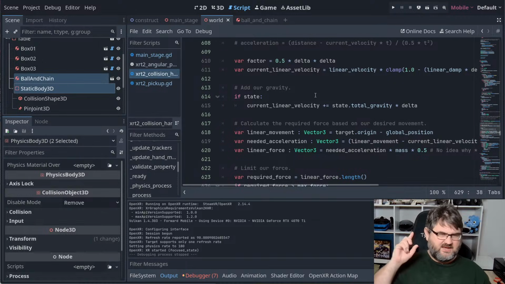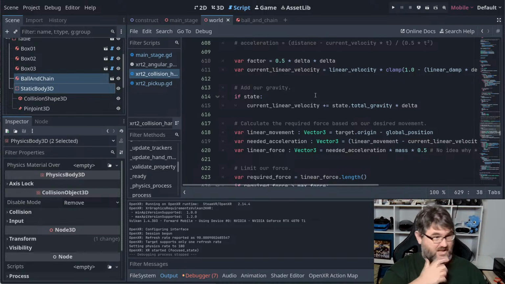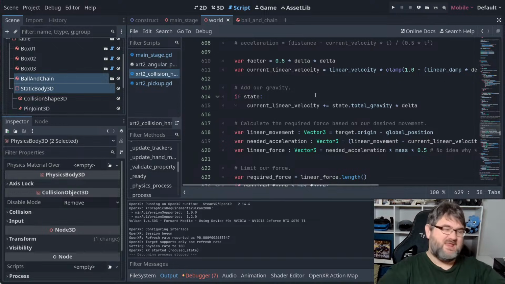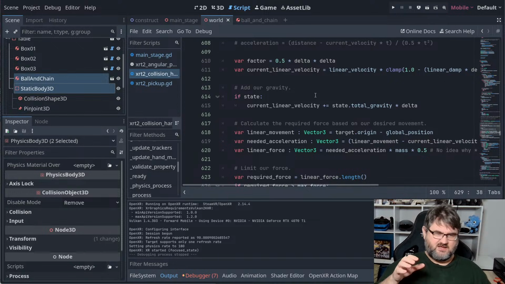And I'm calculating the exact force required for that hand to move from where it is to where I want it to be. Great. That's exactly what we should do. Now, one thing that I discovered when I wrote that logic originally, which made absolutely no sense, is that I'm calculating that based on the weight of my hand.